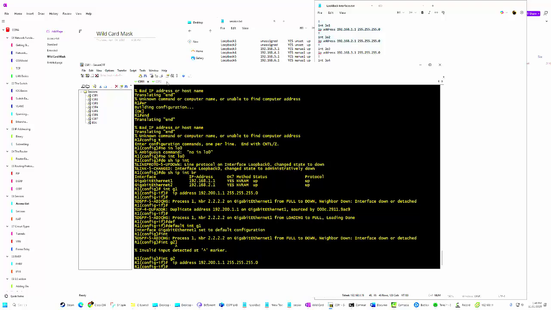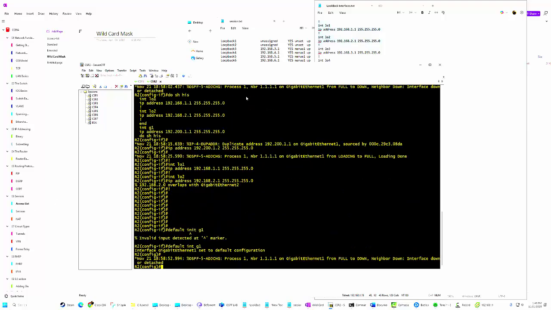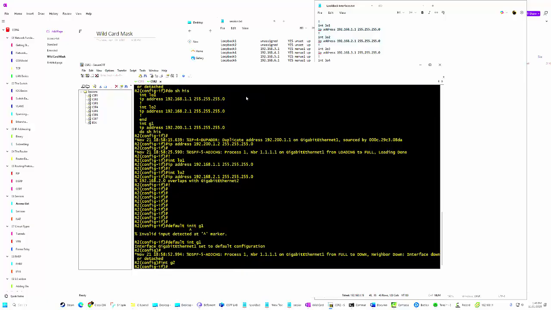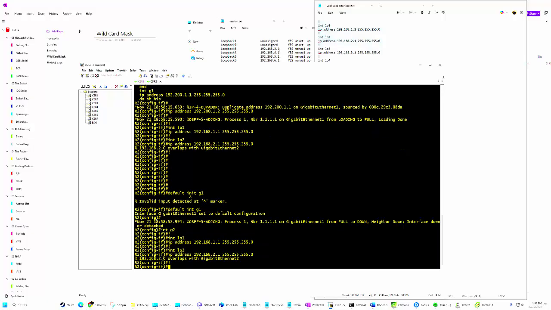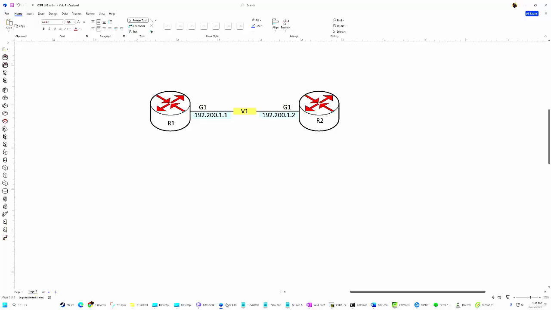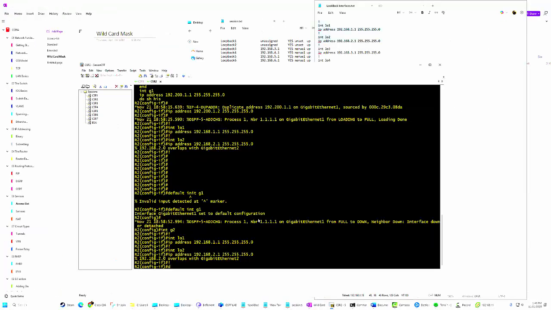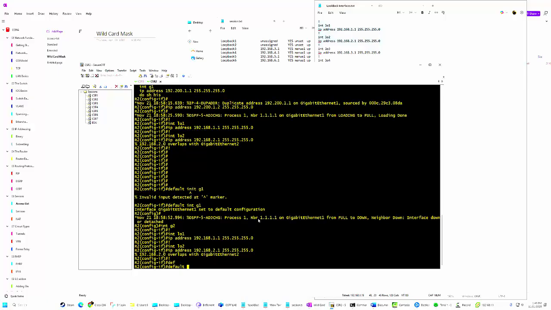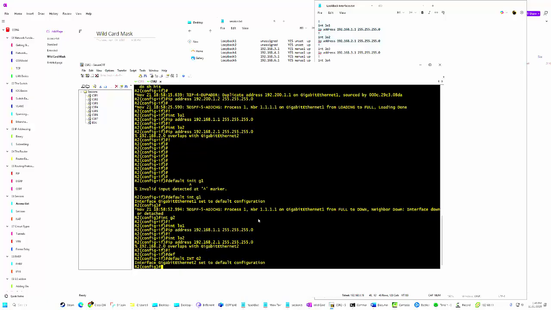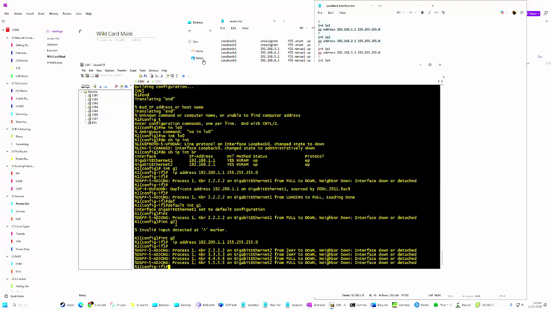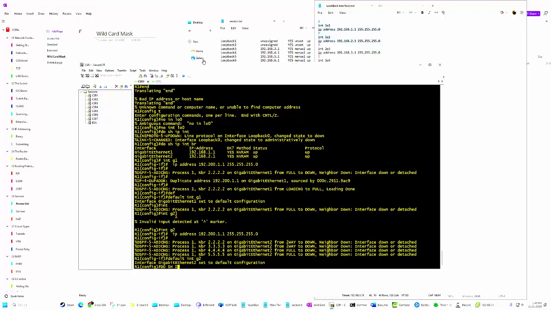And then put that on there. And then go back over to 2. Interface G2. I don't think that's right at all. Let's go back over here. It's G1. What is going on? Why are you tripping? All right, so default interface G2. Go back over here. G2. Do show IP. Stop with caps. Do show IP interface brief.